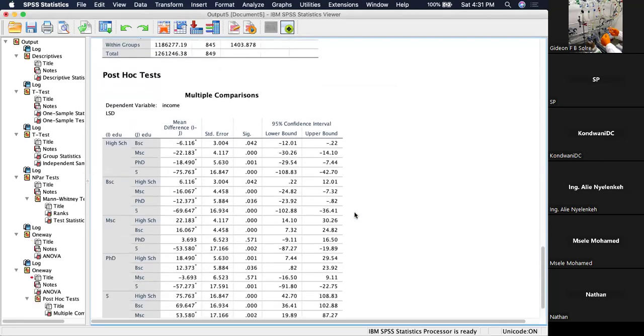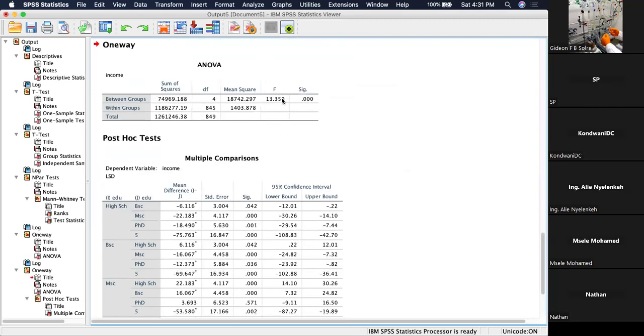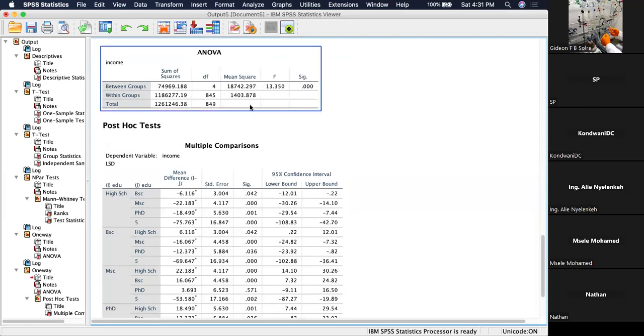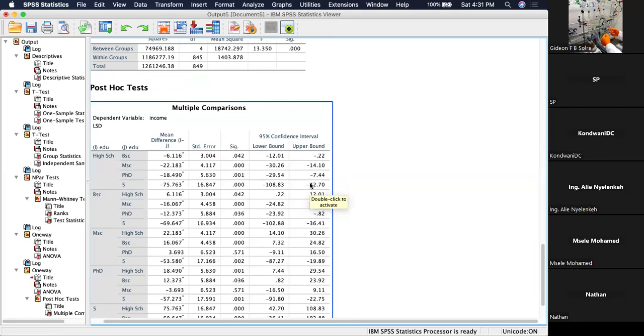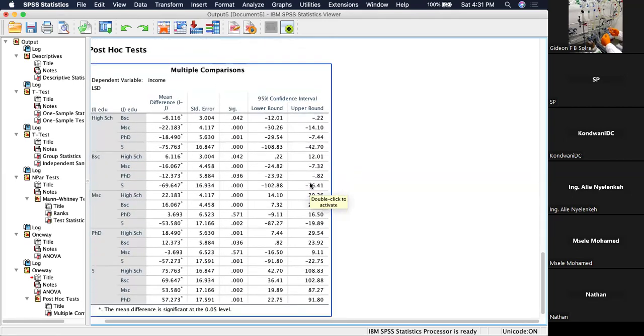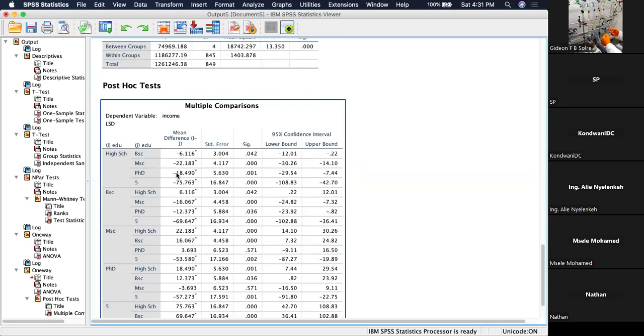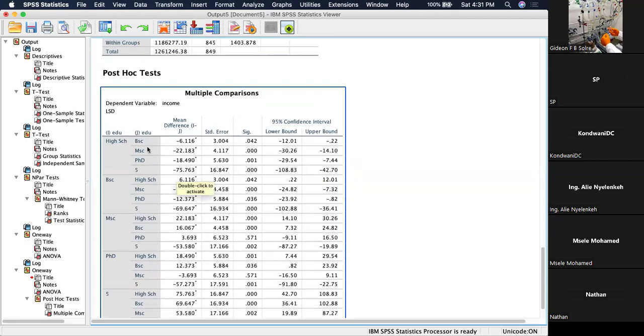So you can see, one, we have established that there is a statistically significant difference in the income levels across the different educational levels. Now here, the post hoc test simply tells us which levels differ from which level. Now, let's compare high school respondents. If you compare those in high school to BSc holders, you look at the significant difference.